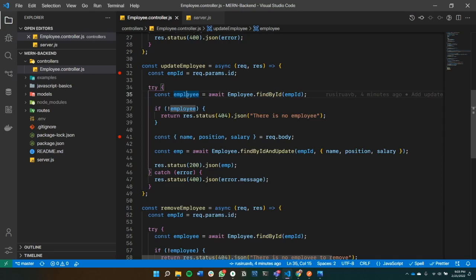So this is the consuming code. I'm consuming this employee variable throughout the update function, right? That's why this is the consuming code, and this is the producing code.